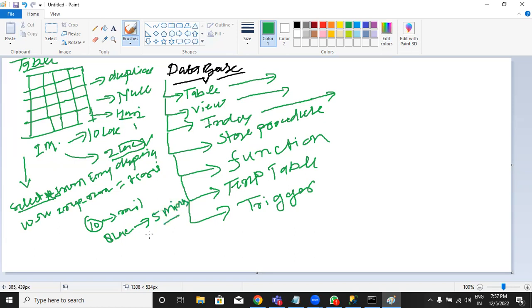So it increases the performance of your query and reduces your execution time. So when we apply an index on the table, it will remove all the duplicates automatically.